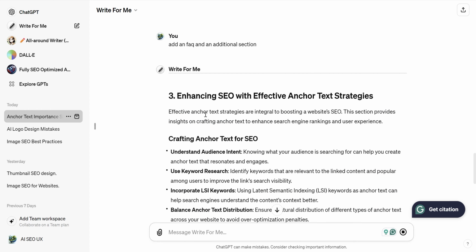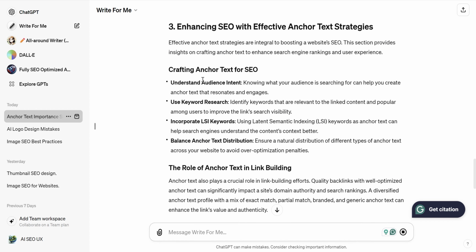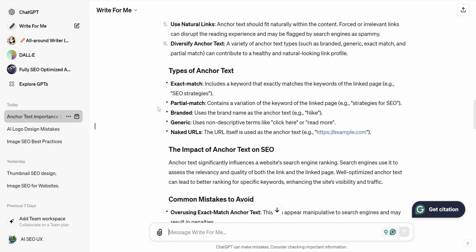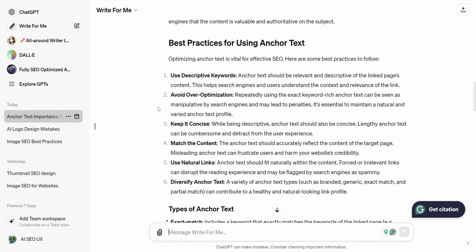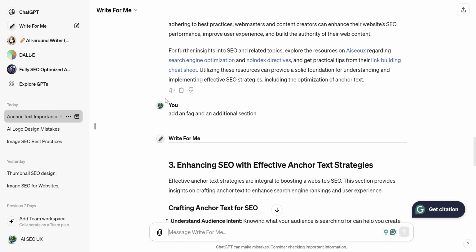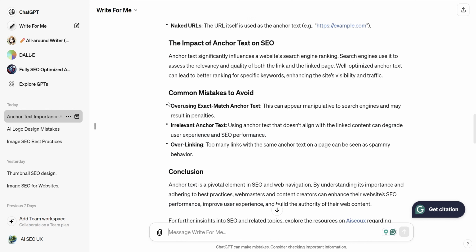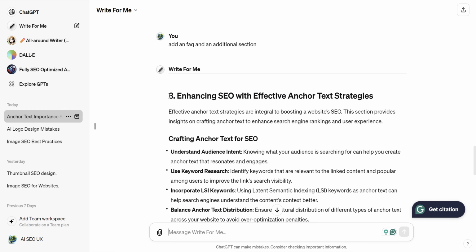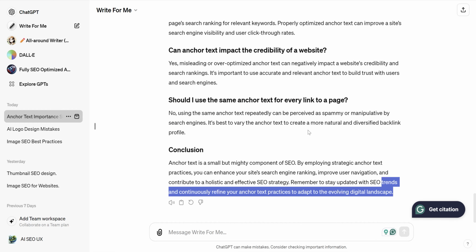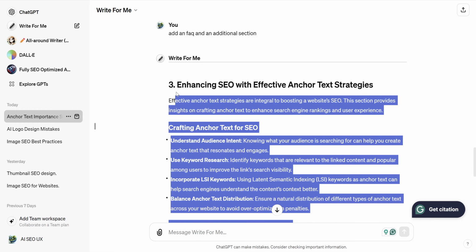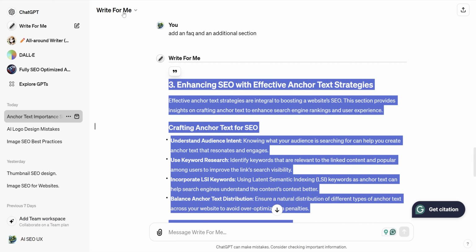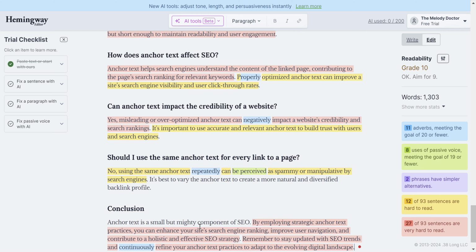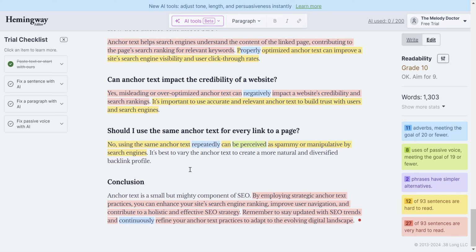All right, now is that repetitive, enhancing anchor text, crafting anchor text for SEO? Incorporate LSA. I think that's good. We'll figure out how to add this. Let's just copy this for now, and see what this is looking like after we paste it in here.